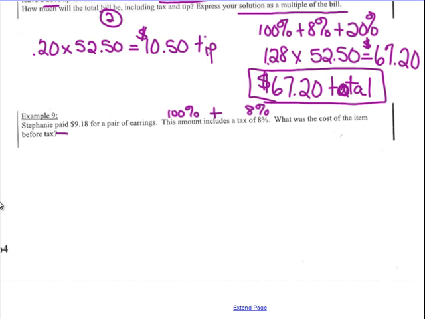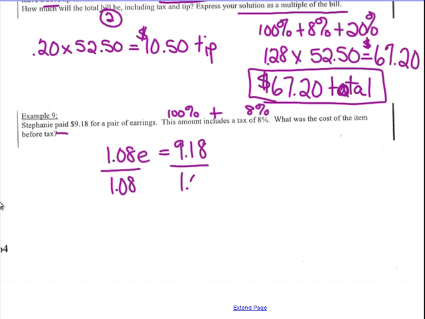The percent you have to use is not 8%, because this $9.18 includes the original cost plus the 8%. So we have to find 108% of what number, I'm going to call it X, or E for earrings. So 108% of the earrings, I'll use A this time, could use X, 100% of what original cost equals the $9.18. So whenever you're finding original, it's going to be a division problem. Maybe you remember that when we did this in class.